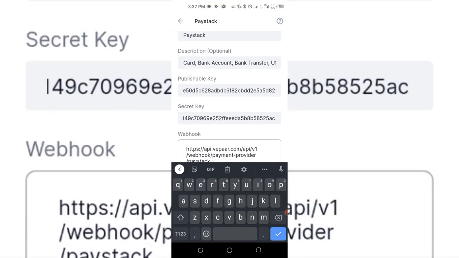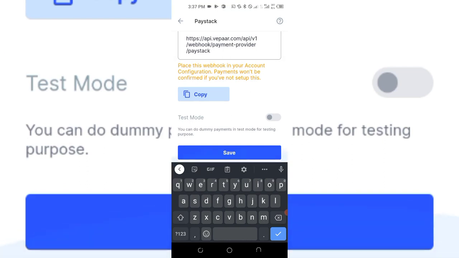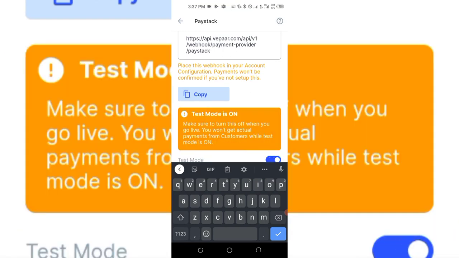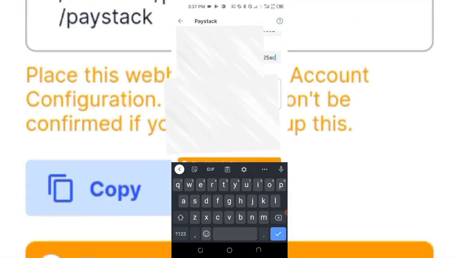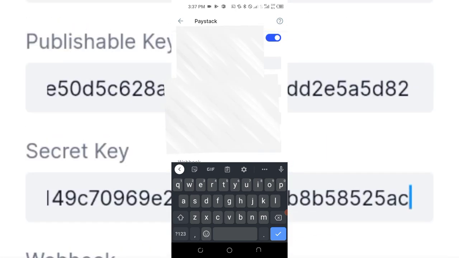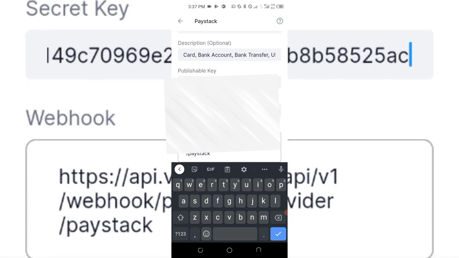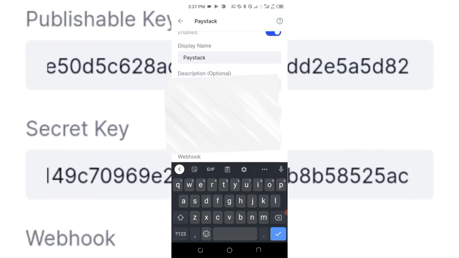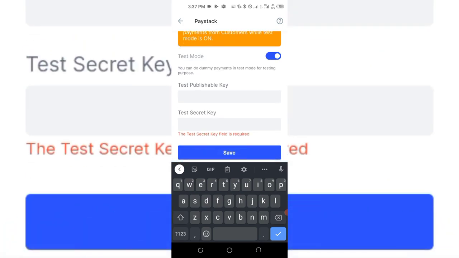Once you've done that, the next thing you have to do now is to ensure that you put on this test mode. It should be on, and once it is enabled, people can pay via card, bank account, bank transfer, and USSD via QR or wherever. So there are a lot of payment options that are there.